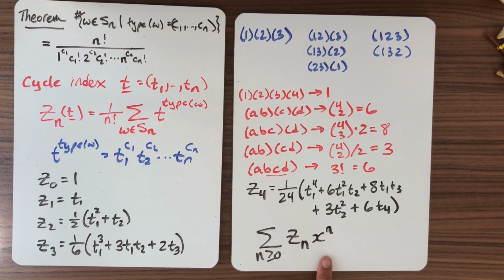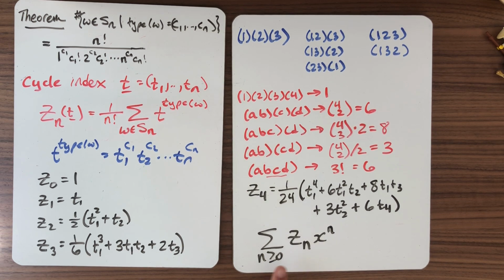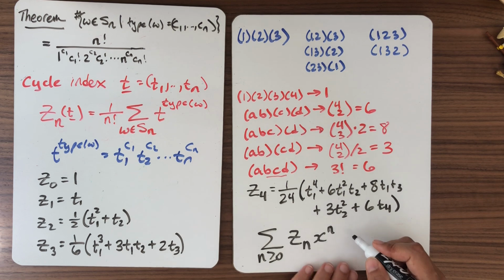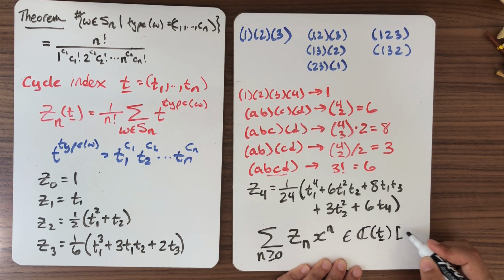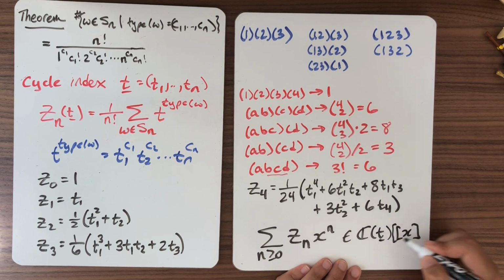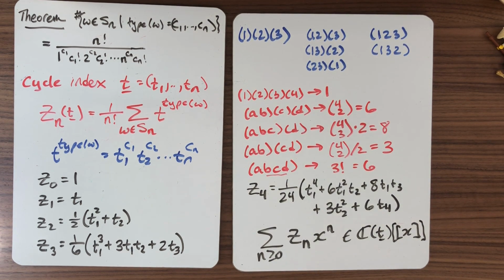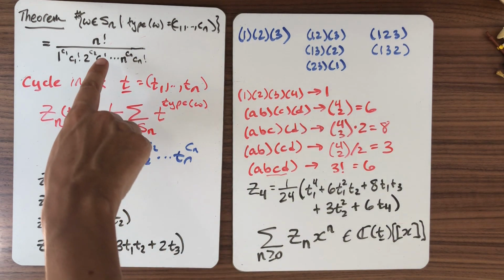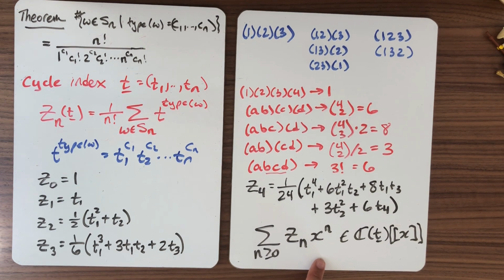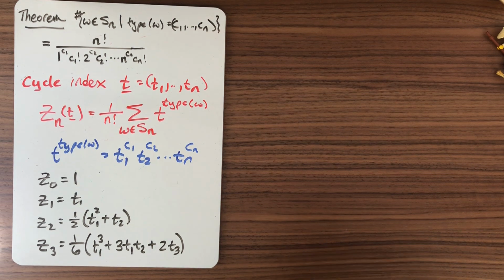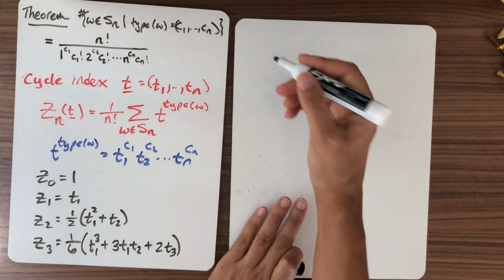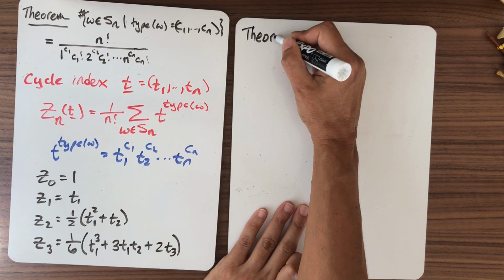And now x is my usual variable for my generating function, and these t's are part of my coefficients. So I really want to think about this as a formal power series in x. But my coefficients now have these parameters t. So in order to get there, I'm going to start with this, and I'm going to figure out what this is. So let's leave these examples and maybe take the more complicated example away. And we'll write the new theorem at the top.